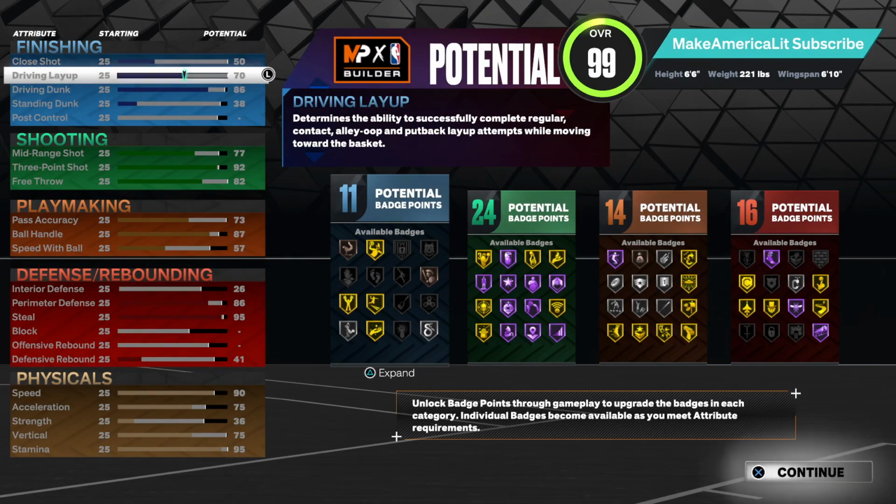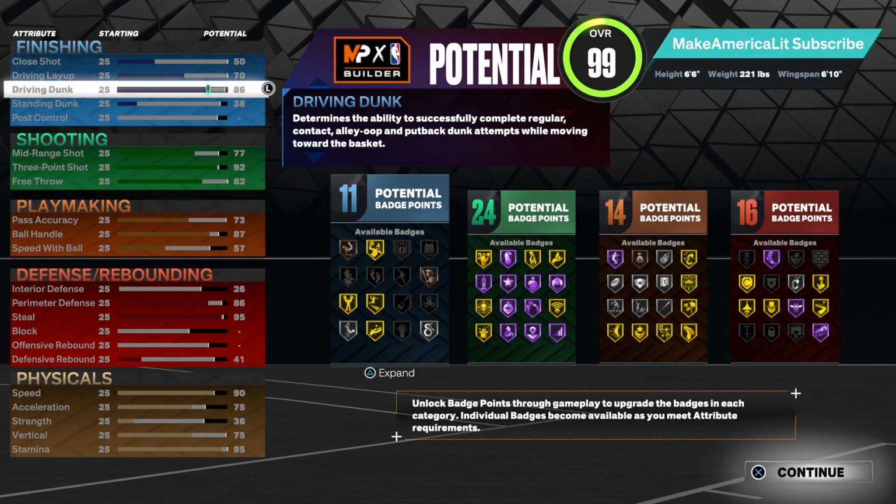To me, I went with this layout because this is what I need. This is just bare necessity for finishing well at the rim. 70 layup and 86 drive and dunk.